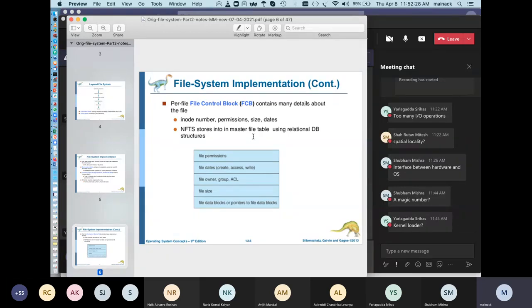In NTFS, this information is generally stored within the master file table, which is interesting, because they use a relational database structure for ease of querying. I'm assuming some of you at least know about databases. For those that don't, it's basically a huge data structure which can give you very efficient answers to some queries. For example, find all the files with file size 30 MB. In a relational DB structure, you can write very nice human readable queries to find those things.